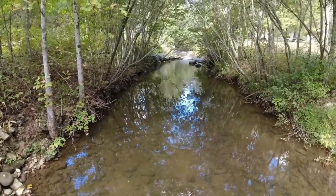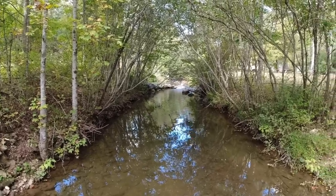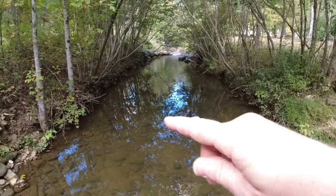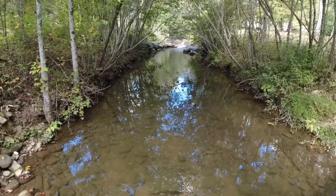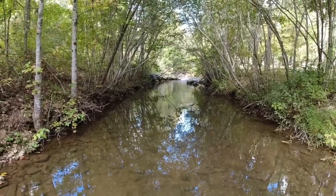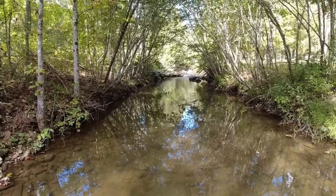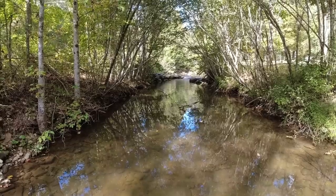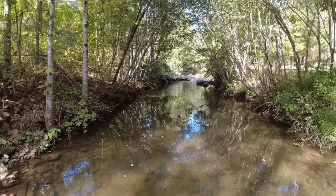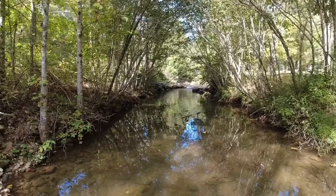When you come to a park, I hear this a lot in the SOTA world too. When you're hiking, going to a SOTA summit, sometimes you get so focused on just making it to the summit, doing your activation, completing it, logging it, and heading back to go on to the next place or whatever, you don't take a moment to just enjoy the scenery. And this is not exactly the most bucolic of all the parks I go to, but everywhere you go, look around and try to find these spots. This is wonderful and peaceful and relaxing. And just don't forget to enjoy some of this. Yeah, I love it here.